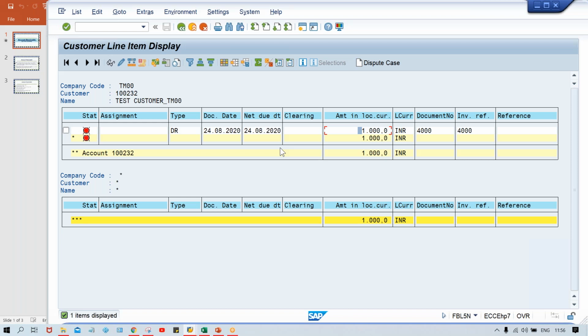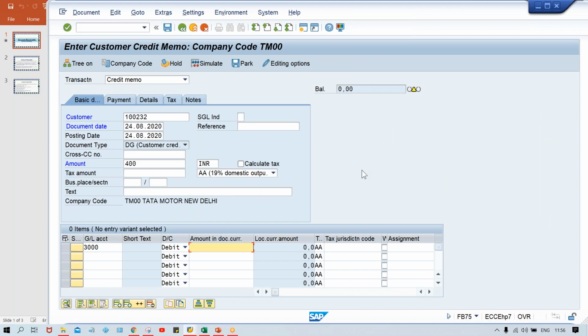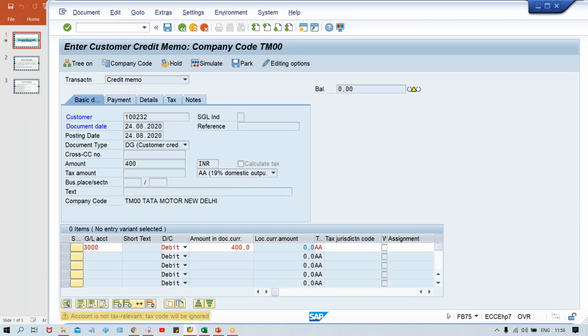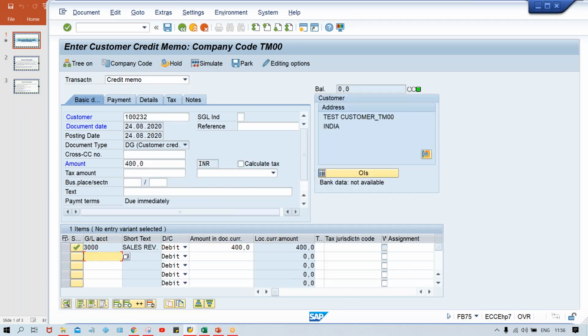Now what is happening, guys, out of 1,000, we have posted an invoice worth of 1,000 rupees, or whatever your currency is, in your currency you have posted the amount. Now what will happen, guys, this is our receivables, but the customer is going to return goods worth a certain amount, so that is also supposed to be recorded here, right? That is called sales return, in the sense that we are going to post the credit memo. So here, worth of 400, press enter.